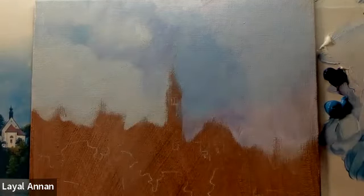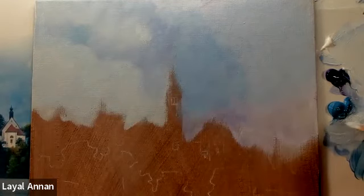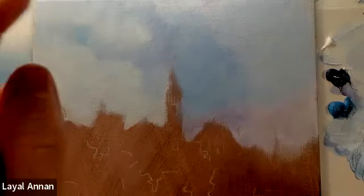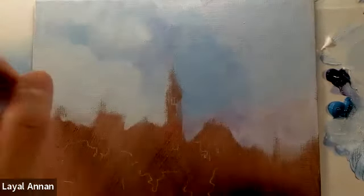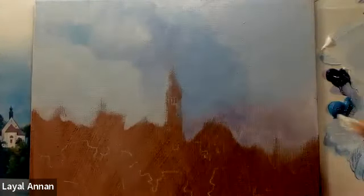Clear gesso maybe might have worked. I suspect that maybe it might have worked better if the first layer was completely dry. Like if I did it tomorrow, it would have worked. But now, even using the hair dryer, the paint underneath is still wet.